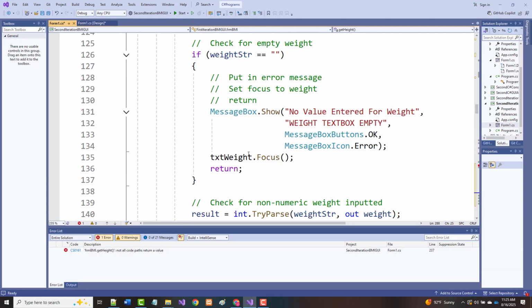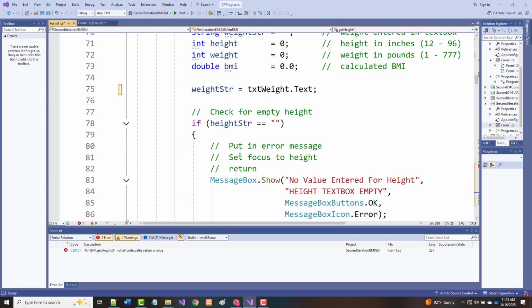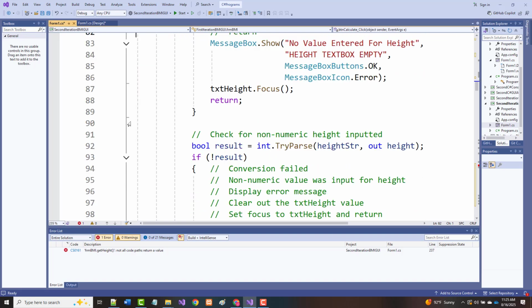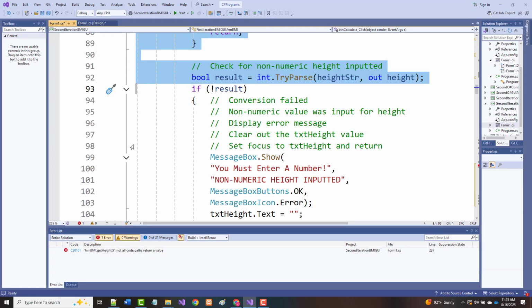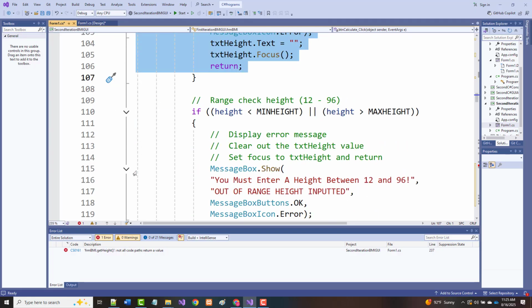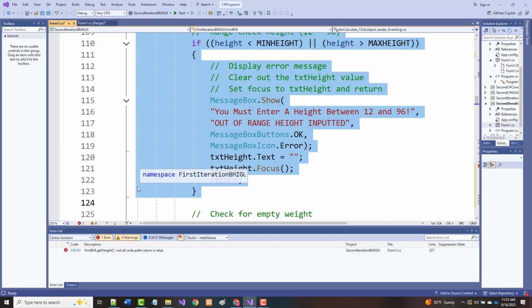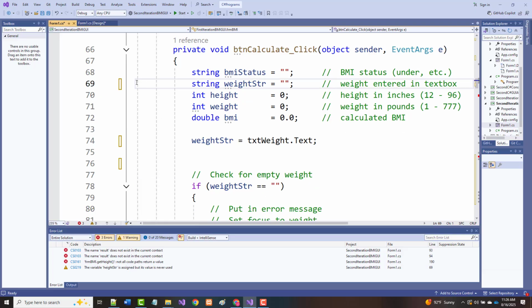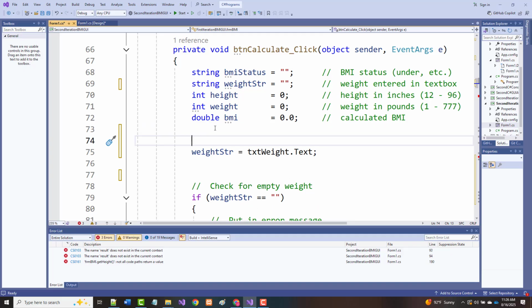Now, I'm going to come back up here because I'm trying to show you, and I'm not doing a great job of it, but I'm going to try to show you why this is going to look a lot cleaner. So this is all the height stuff. We've removed all that from here. We don't need this height string anymore in here. Okay, so now I'm going to say, and we'll fix it. It's giving us an error for result. We'll fix all that in just a moment.